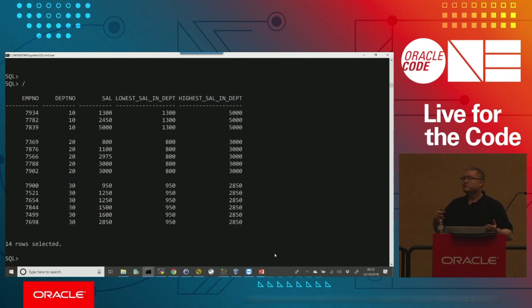So it's really kind of cool when you're doing reporting and comparing things like, for example, where do I fit into the pay scheme? This is really easy, a lot easier than doing this programmatically. I started my time in Oracle 7, and I used to have to write PLSQL that tracked old values and new values and tried to put it all together. It was really annoying. This is super easy.